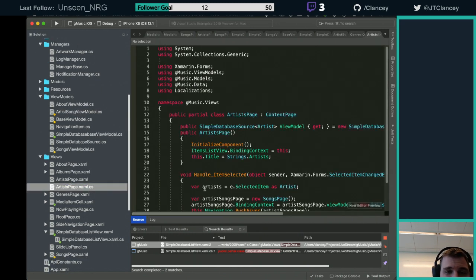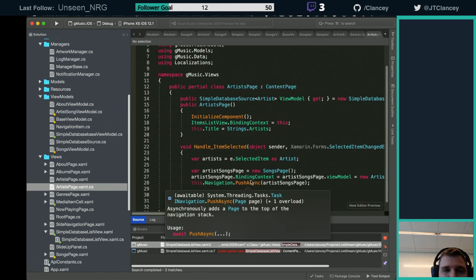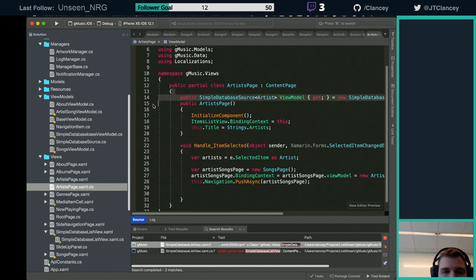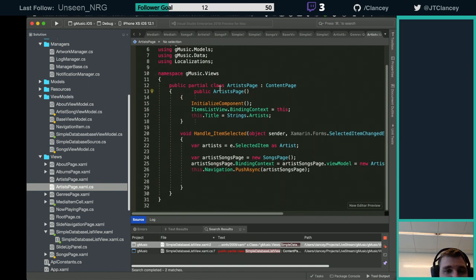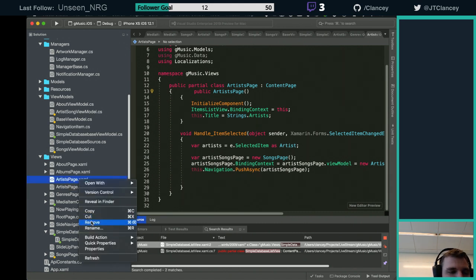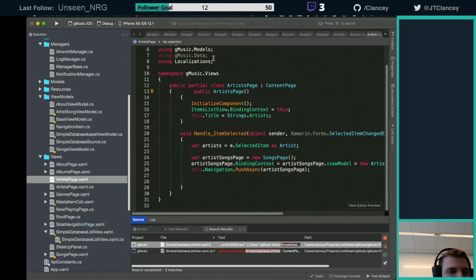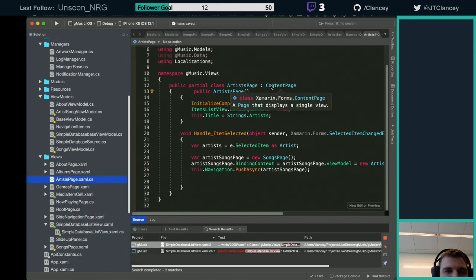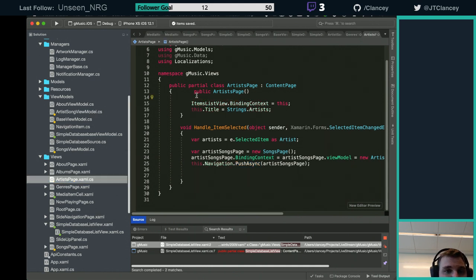Okay, artists page. Let's get this going. It's been making a mess getting this together. I don't need this anymore. I am going to actually kill this page and rebuild it. Let's delete this. Goodbye, XAML. We have this. We'll change, it's a content page. We'll kill this initialize because that's not going to work anymore.